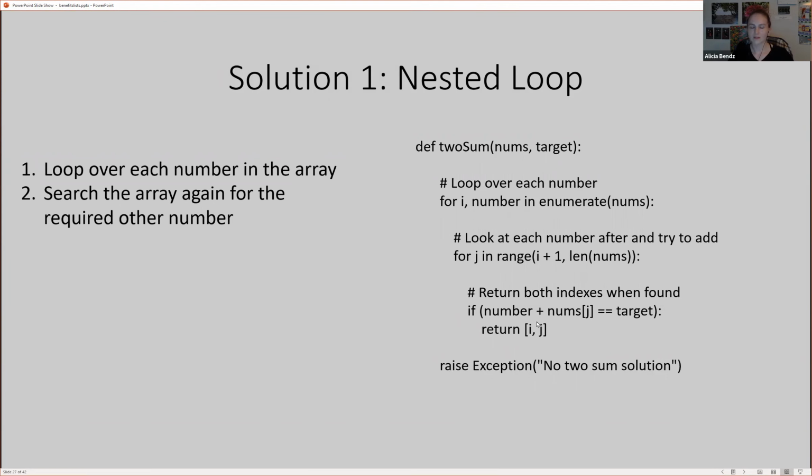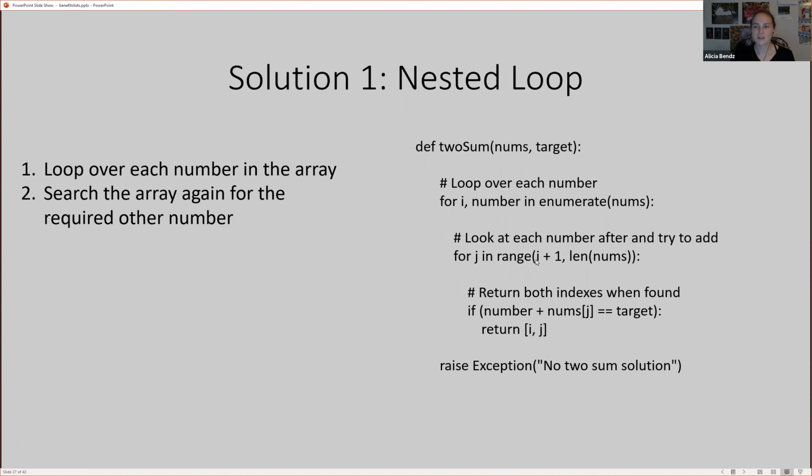So I realized that, here's the solution, bye, not very helpful. So you're going to have this loop. So for each number, give me the index and the number, because remember, we have to return the indexes, not true or false here. So once I'm looping over the first number, I then want to go look at every number after that to see if I can add to k.